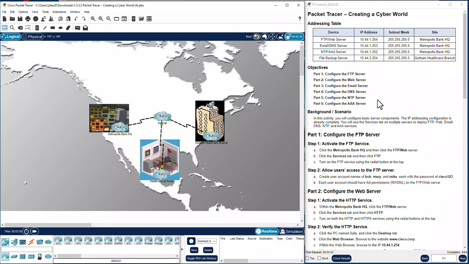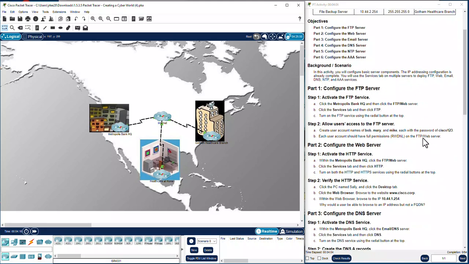I don't know if that'll be important later or not, but just something to take note of. And here are our objectives, 1 through 6. We're supposed to configure an FTP server, a web server, an email server, DNS, NTP, and AAA. So let's go down through here and see what happens.